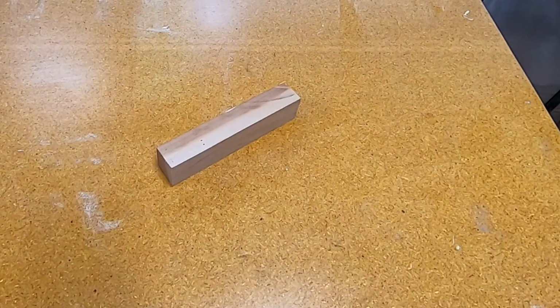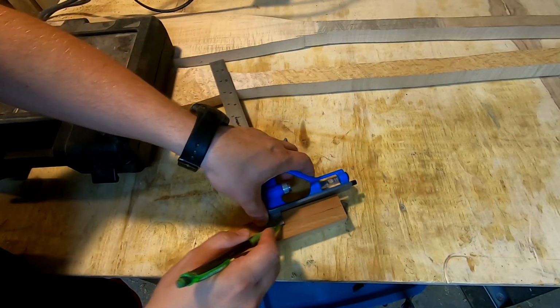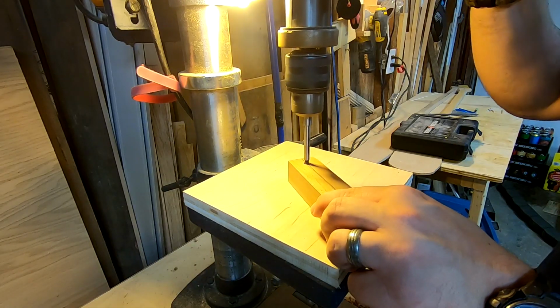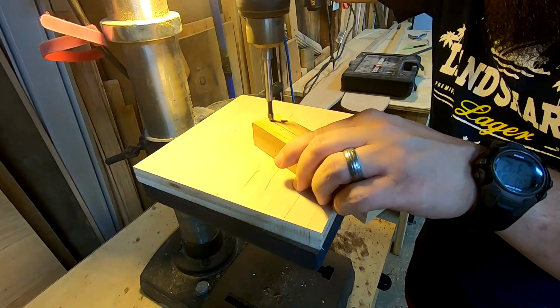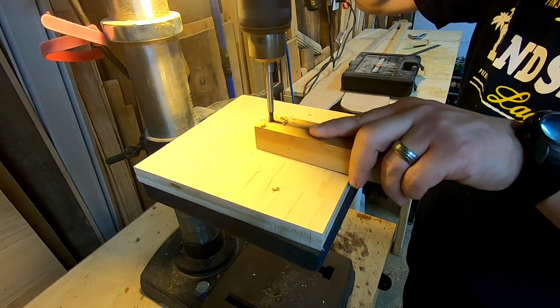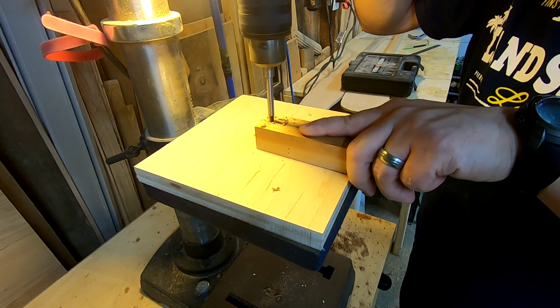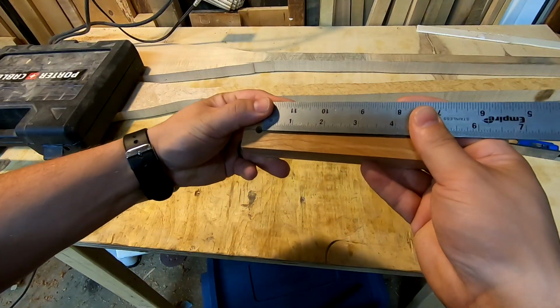To make a simple spar gauge, all you need is a scrap bit of wood, a piece of dowel, and 2 nails. Mark the center line, then drill 2 holes the same size as your dowel. In this case, 1/4 of an inch. The thing that makes a spar gauge work is the ratio between the edge guides and the marking points. It is a ratio of 7 to 10 to 7.